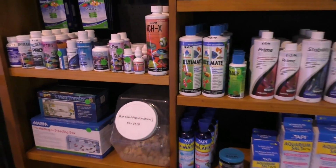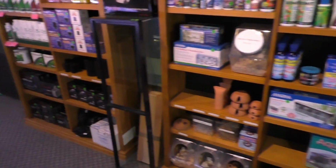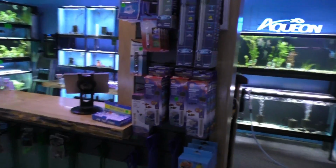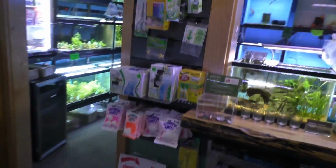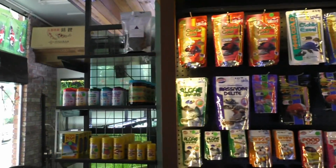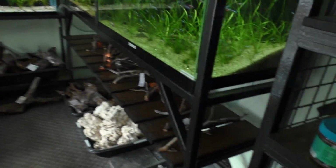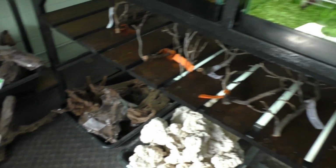But yeah, we've also got lots of dry goods. Most of the things you need. So yeah, we'll just kind of do that slow pan as we walk by. More dry goods here. I'll show you the other displays we have up front. Lots of foods. Got a freezer as well on the other side. More foods. Clearance table. Lots of different types of wood. We hang them up on the window. We also put them on the shelves. We've got cerulean stone and crushed coral, Malaysian driftwood.